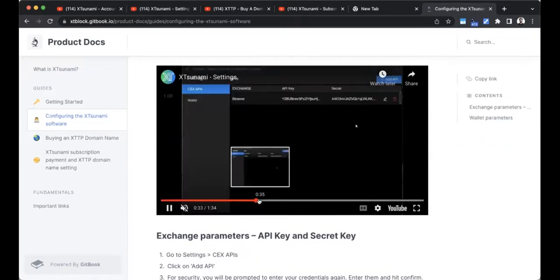So moving on from here, that's where you can see the CX APIs. It shows you that the API is over here. Now, even though you can see the API key over here, it's truncated. That's because most of it is encrypted. So what you see isn't the entire secret key and the API key. This is truncated for security again, and then it's encrypted on your system.